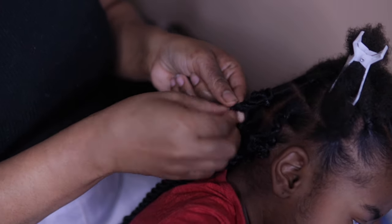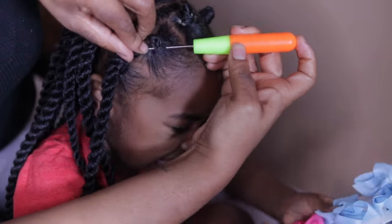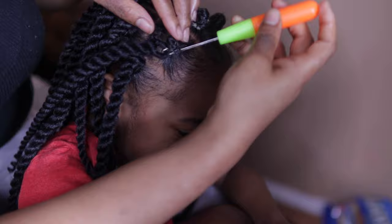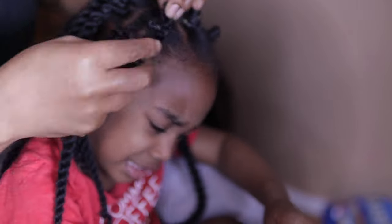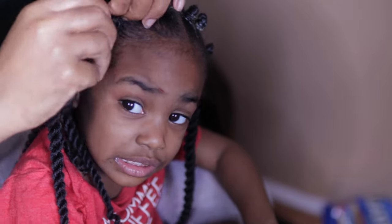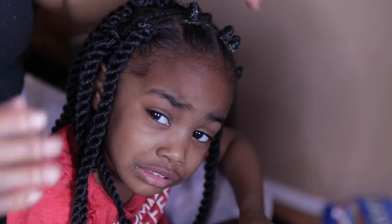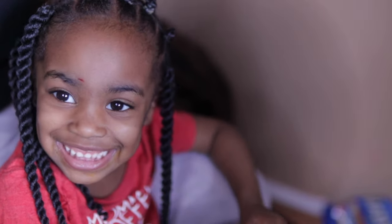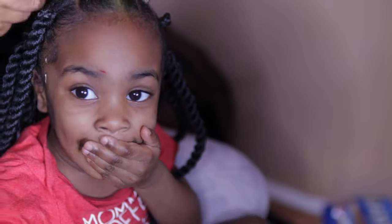At the top — if you saw my first video — I wanted to try to make it super seamless, but Winter's hair has grown so much that it only worked on the side, and that barely worked. The Bantu knots were kind of too big, so I opted out of doing the Bantu knots, and you'll see I actually ended up taking them out.